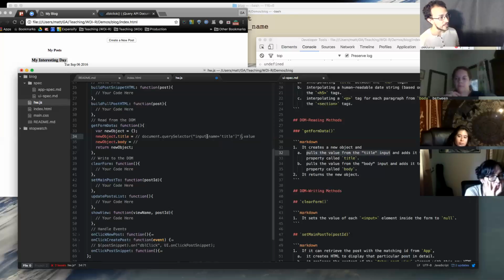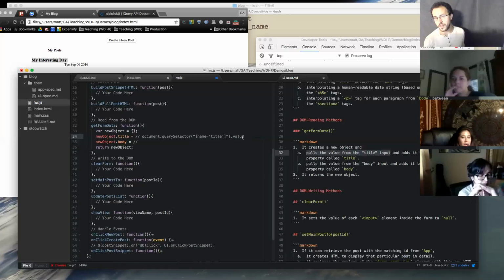Actually, we don't even strictly need the input. We could just say name title. And so it's going to grab whatever it is in the DOM that has the property name title, which means that maybe it's not an input field, maybe it's something else, but you know, we can grab it that way. I don't know. Either way, input is fine. So that's how we could do that with vanilla.js.